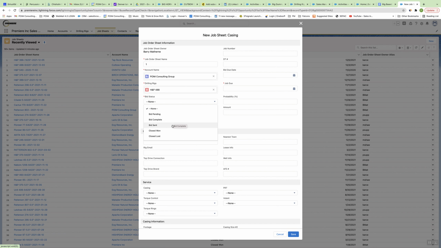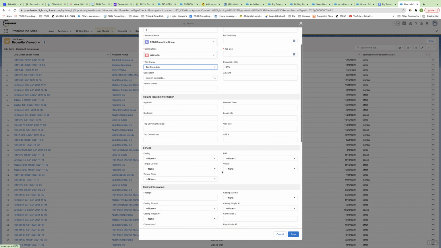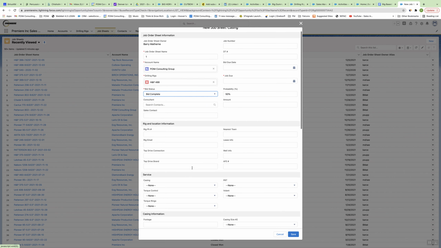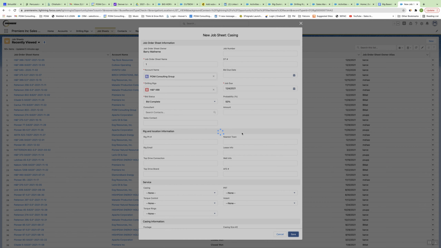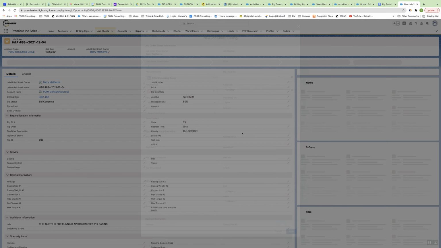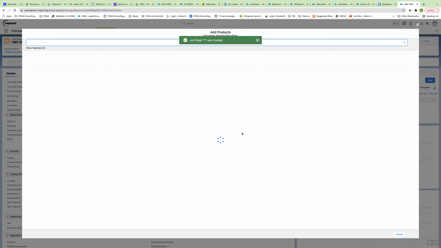So we're sending out, let's say we're now at the bid sent or the bid complete phase. And then I think I got one more mandatory field here. There it is. And the job due date, I could say it's done today. Bang, we save it. So you guys are very, very familiar with this concept of the job sheet development.